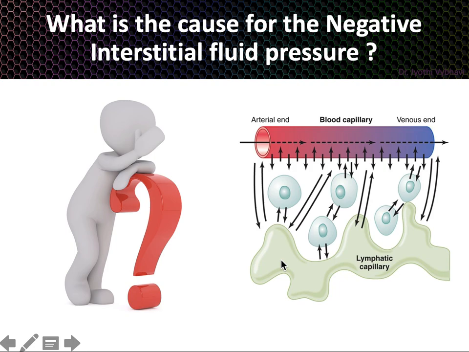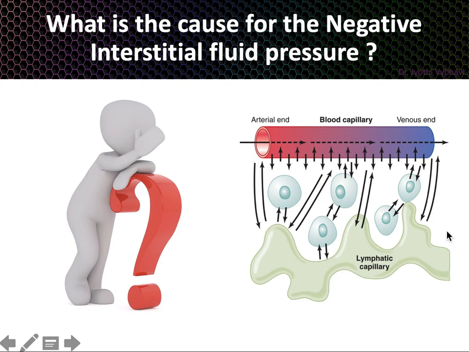This lymphatics here, you please concentrate here. The terminal lymphatic capillaries, the lymph vessels, automatically contract for a few seconds and pump the fluid through the lymphatic capillaries. So when they are contracting and pumping, this overall process creates a negative pressure here in the interstitium. So interstitial pressure is negative because of the pumping action of the lymphatics.